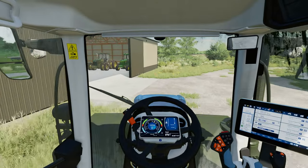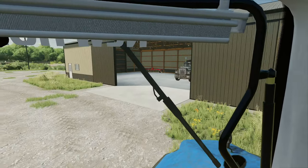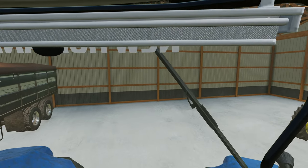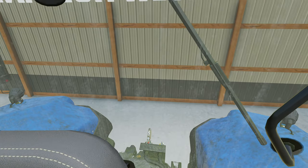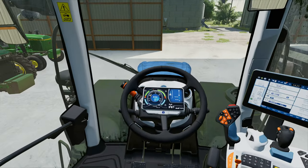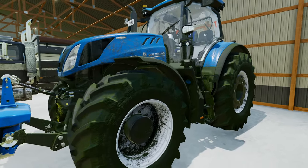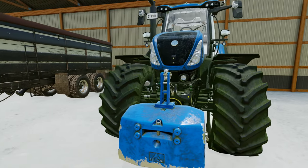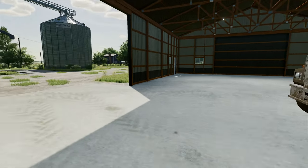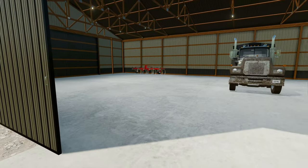Here we are, back at the shed. Let's get this thing parked up in here for now. Here we go. That'll do nicely. That's a bit muckier than it was before. The hint of green. But yeah, I do need to get all my gear washed, don't I? I really need to get myself a jet washer. But do everything in the right order. Let's get these doors shut.